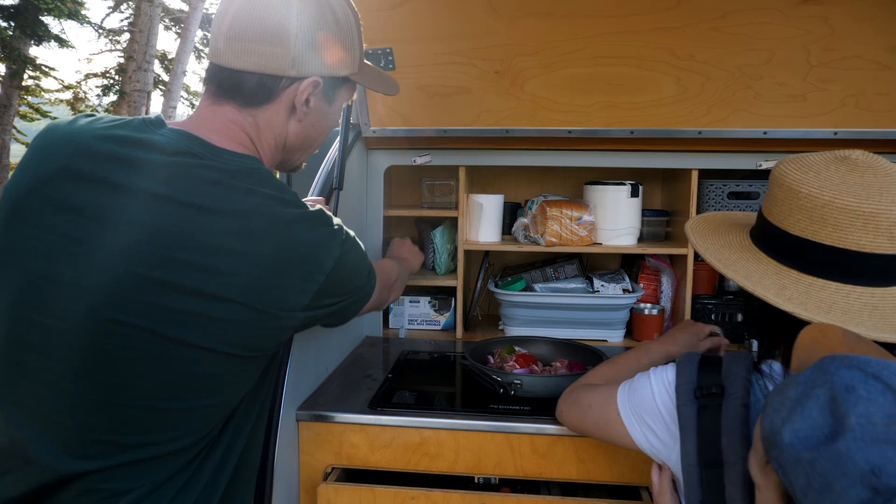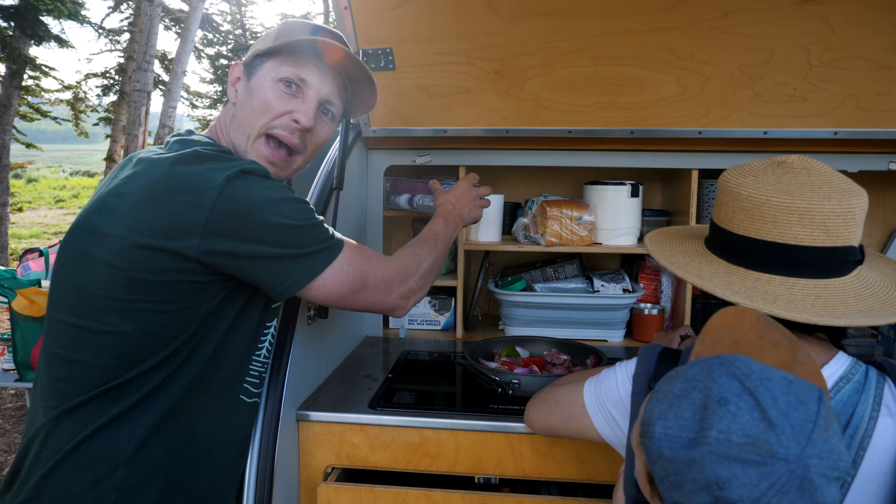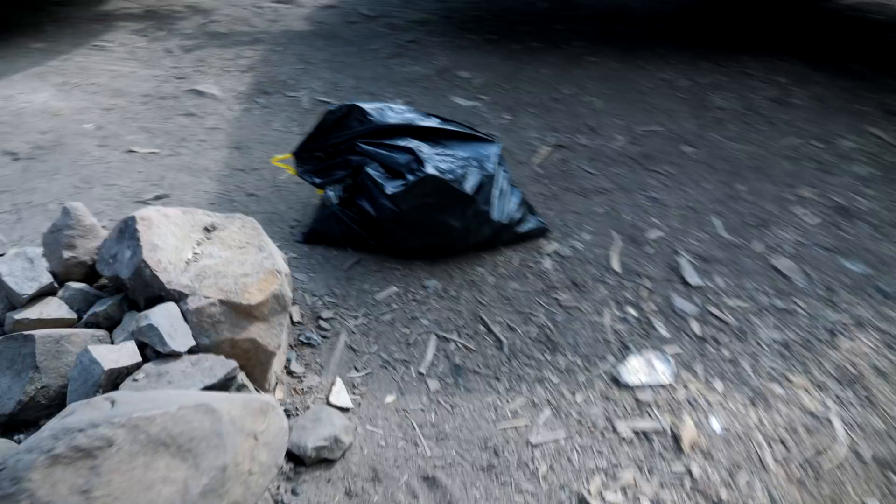And then back here they just have the basic things like dish soap, hand sanitizer, salt and pepper, a little first aid kit, some tissues. They provide you with garbage bags — pack it in, pack it out. We've been to two sites here in this area and both of them had a ton of garbage, so we like to bring extra bags so we can pack out the other stuff that's not ours as well.